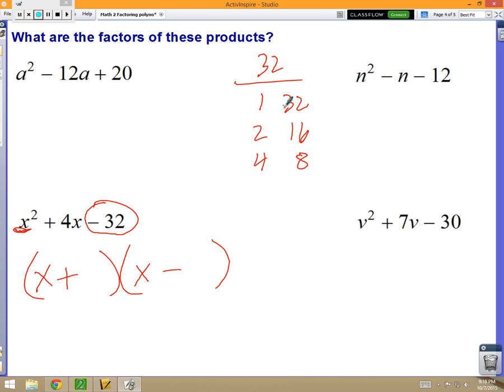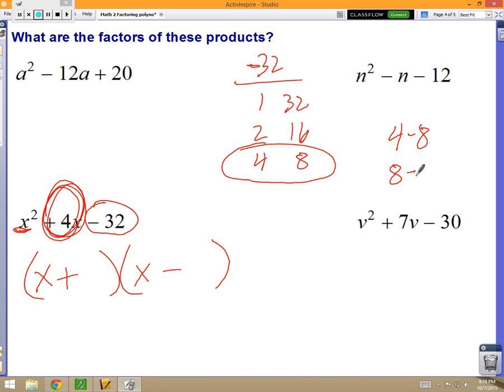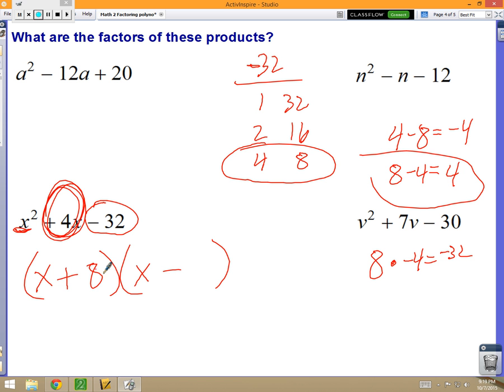Now when you add them, you've got to get a 4. So it's got to be negative 32. That means one's plus, one's minus. We don't know which one. And I add to get 4, so you're going right here. You can combine a 4 and an 8 to get 4. So the question is, is it 4 subtract 8 or is it 8 subtract 4? When you add them, 4 subtract 8 is negative 4, 8 subtract 4 is 4, and I want this one right here. I've got to add them and get 4, but I've got to times them. 8 times a negative 4 gives me a negative 32. So I've got a plus 8 and a minus 4.